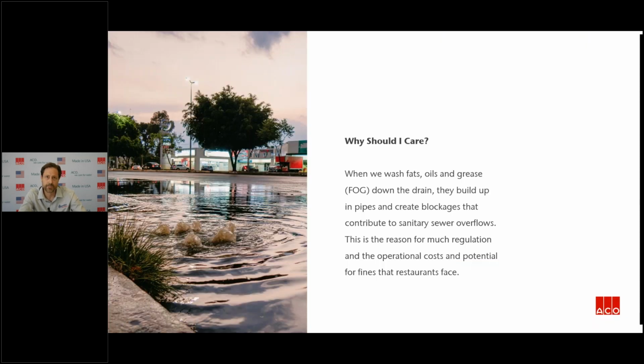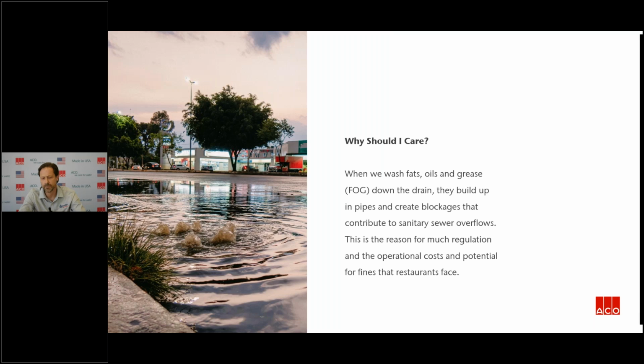Why should I care, right? Certainly we look at the environmental impact of grease on our environment. There is a huge cost in dealing with grease in our sewer systems and piping networks.